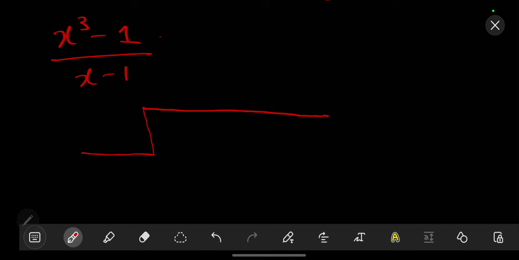Now we are going to put our x minus 1. Then we are going to put this. So we have our x cubed. Now be careful. As long as there is x cubed, we must have x squared, we must have x, then we must have a constant. So if we have such a problem, we are going to add 0x squared plus 0x until we get to 1 like that. Then begin our calculation.